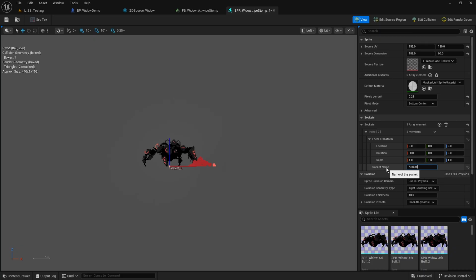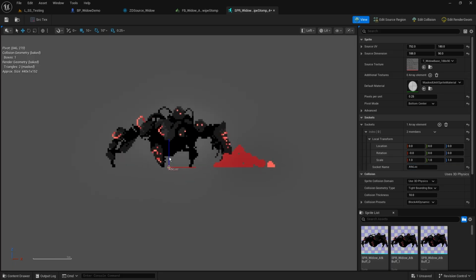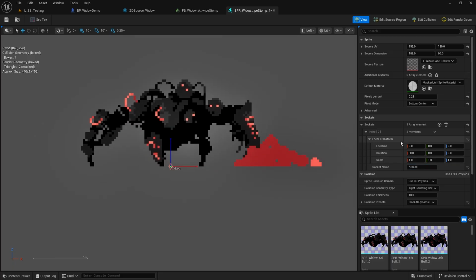And when I'm looking for the socket name, the logic for this, I would just literally be looking for that name. Doesn't matter what animation I'm in, I could look and say, does this socket exist inside of there? Now with that, when I've added it, you can see now we have this little location, and it'll say where would you like to put this.